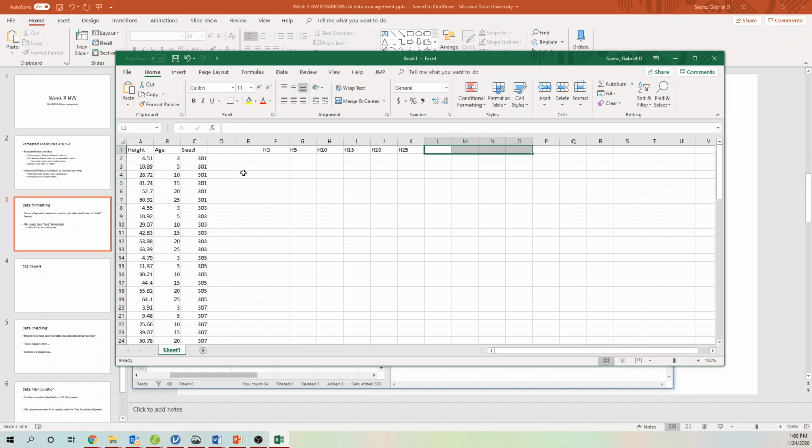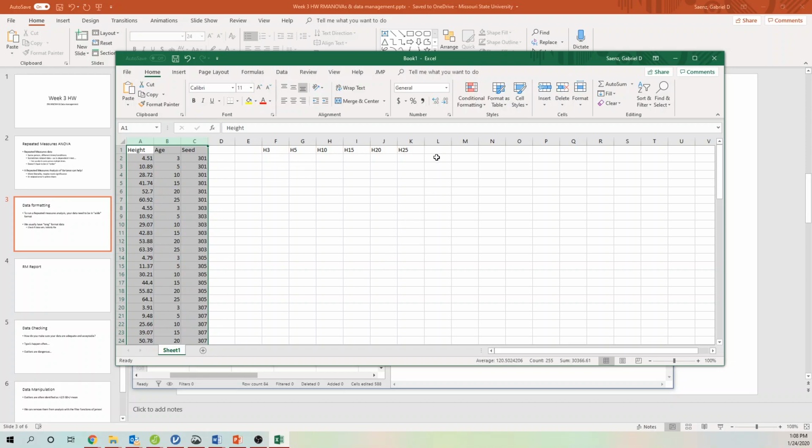Now, here's the fancy tricky part. We're going to take this data, select it, and organize it in a way that'll make it a lot easier to copy and paste from here to there. What you're going to do is transform the way the data is organized. Right now we have data from the first seed, all 6 of those data points, and then the second seed, all 6 of those data points, and so on.